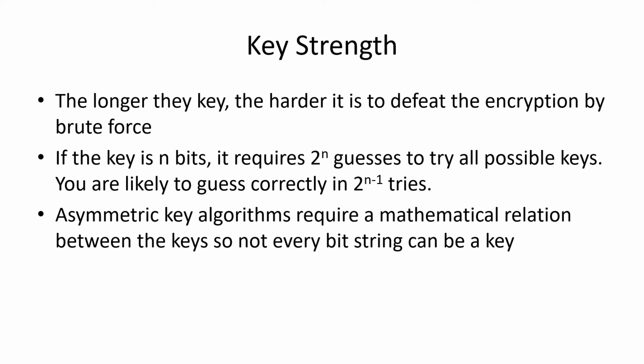Okay, now that's for AES and DES. The RSA algorithm has 2 keys, and not any random bunch of bits will work. You have to carefully pick your P's and Q's. So not every number will work as an asymmetric key. And therefore, they need to be bigger keys because you just can't pick any. Not all 2 to the n possible bit patterns will work for an n-bit RSA key.